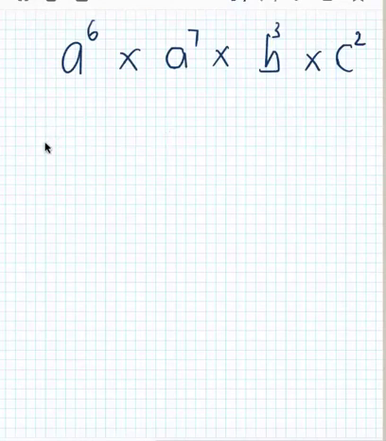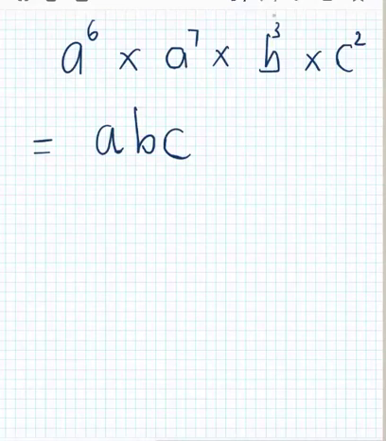Okay, with our next question, we have to simplify. Check your operation. We are multiplying everything. So when you see multiplication in between everything, it'll all become invisible, and you have one big, what I call a big blob. So a way to do this is, first write down the different bases or different letters that you see. There are no numbers. So the different letters I see, I've got an a, and that's another a there. I've got a b, and I have a c.